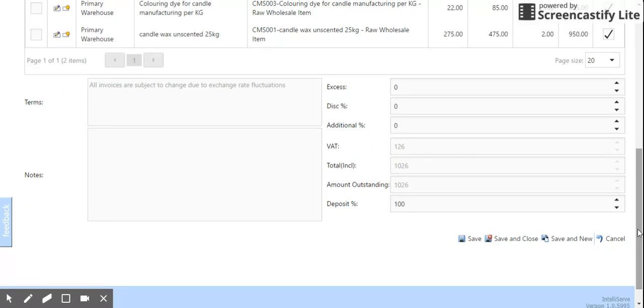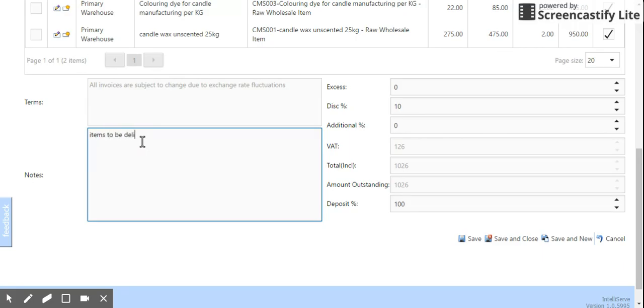This client also negotiated a 10% discount on this item, so in the discount field, we'll add 10%. The excess field is for our users who service the insurance industries. We'll leave that blank for now. These are the standard terms that we've created in this particular company profile that we can put here.